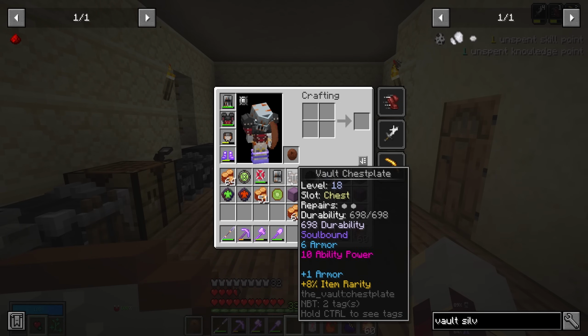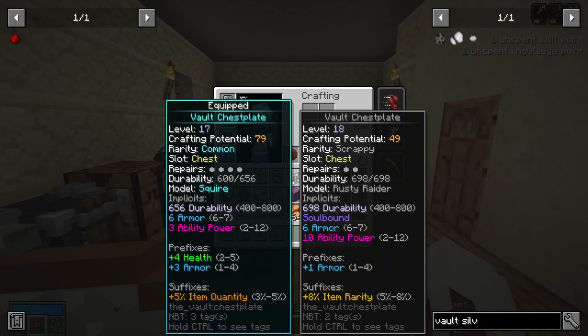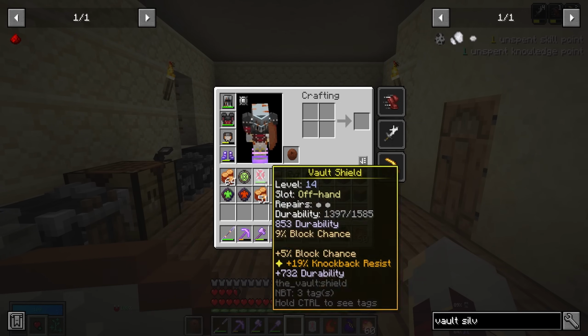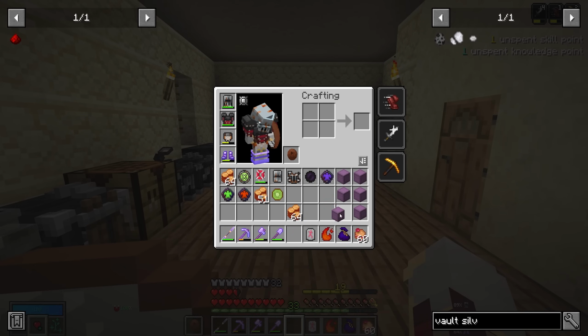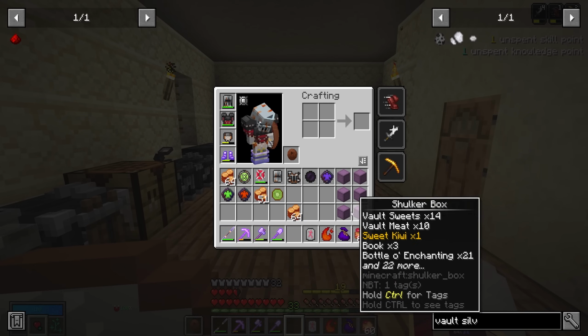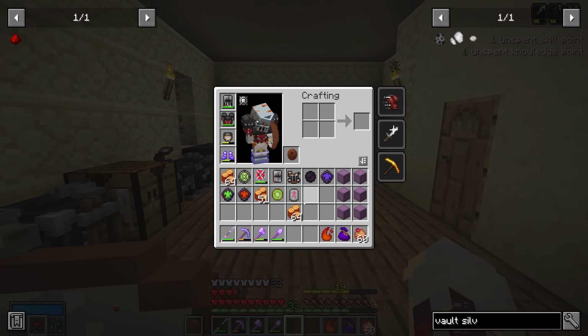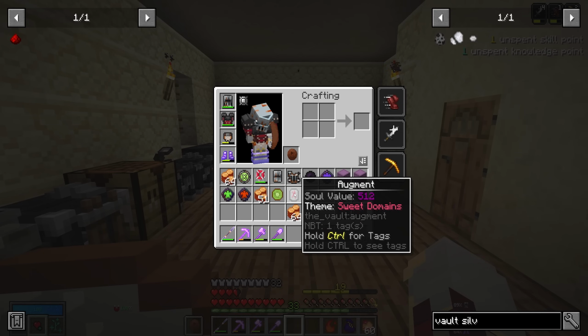So we'll equip that. We got a new chest plate, which is... I think I like my current one better. And then we've got this helmet, which is probably not as good either. But we got a fair amount of other loot. Nothing super notable. It was mostly just the normal stuff that you would expect to find in vaults.